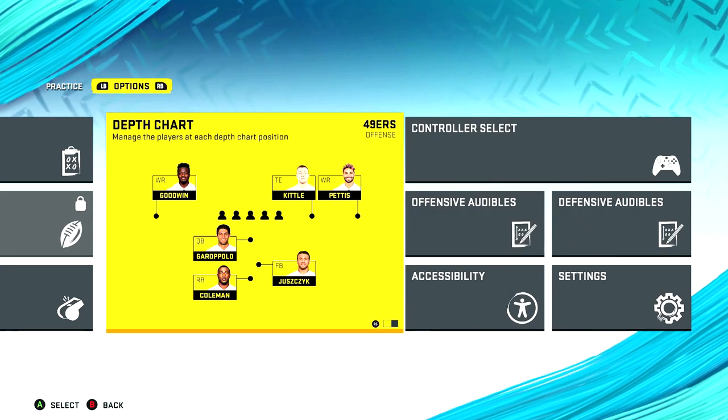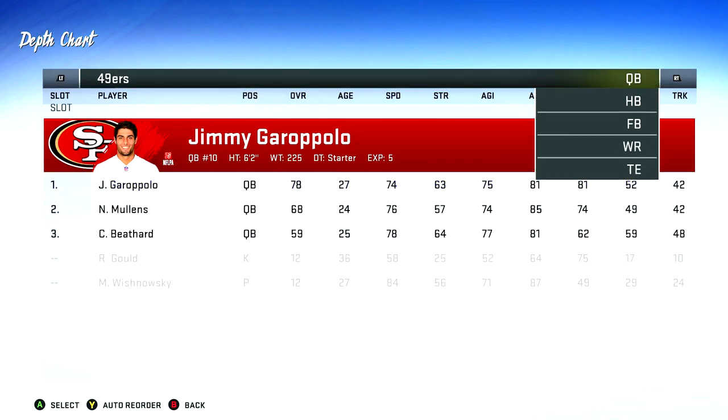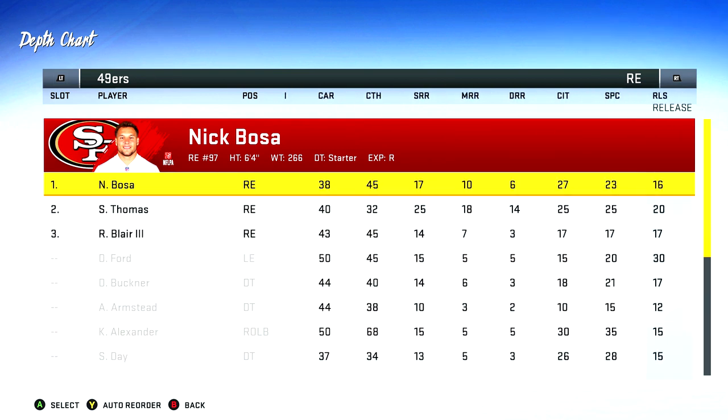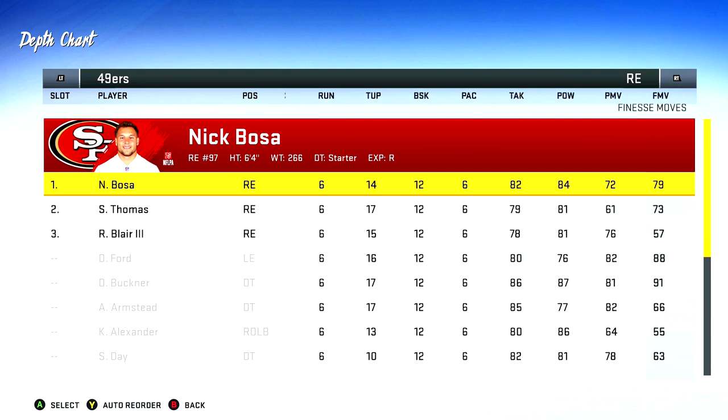Now, what's power moves? People that are new to the channel or new to the game, you go to your depth chart and let's do right ends first, okay? What we're going to focus on is finesse moves. We're going to go to the right ends over here, look at everybody's finesse moves, and put the highest rated finesse move in that position. So right here, finesse move, 79. So he's our highest. Bosa is the perfect guy for the spot where we have him.